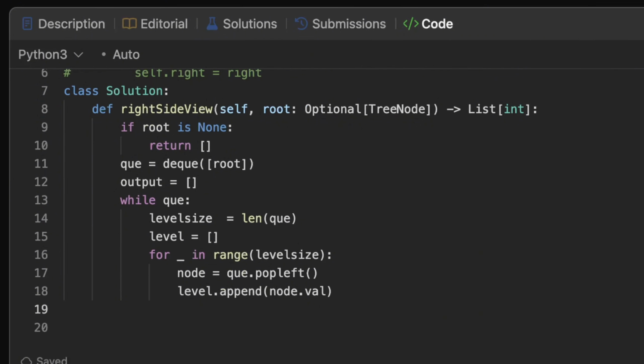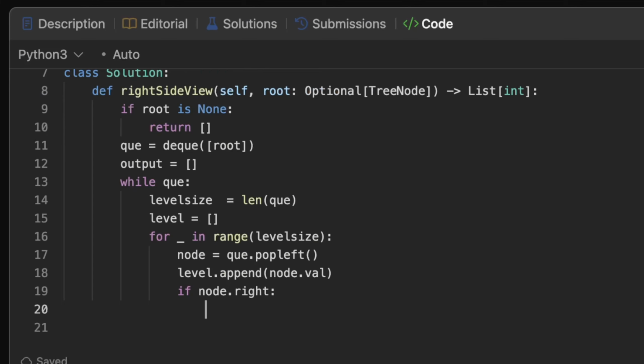Then we need to add from that node, if the left child of the node exists, then we need to add this. Let's add first the right node. If the right node exists, then we need to add this to the queue, node right.